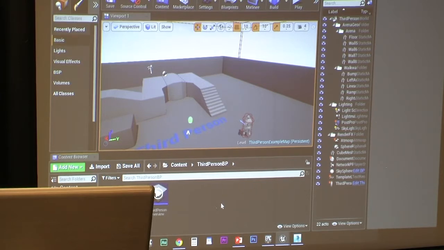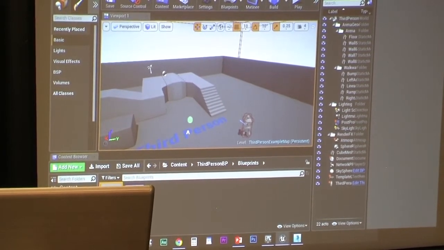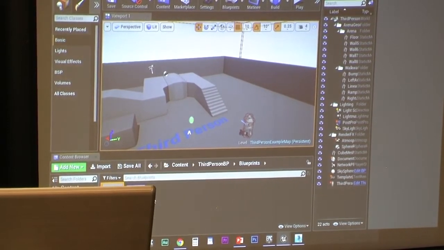And you can reuse those assets and access them a lot faster than going to My Documents and Unreal Projects, and then having to go to your content folder and find where you saved it. So, for example, right here, this is the content folder. This is what it comes with, like a starter kit. The blueprints. The most important one is the third person character.